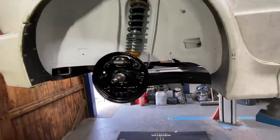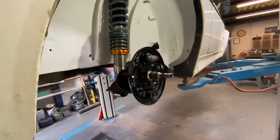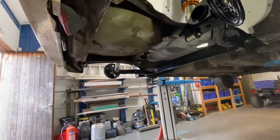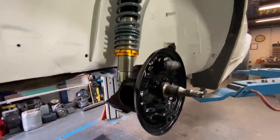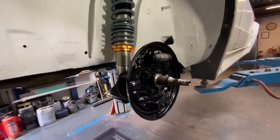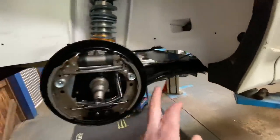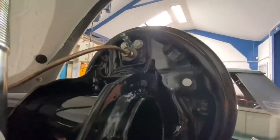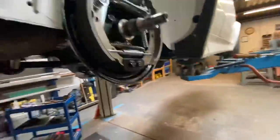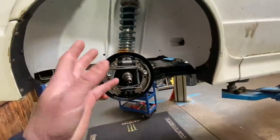Check that out — how good does that look? Just looks incredible. We're going to concentrate on building this side up, getting the new brake shoes in there, and then move on to the other side. It looks beautiful. All new brake shoes, new springs, new wheel cylinders, those nice new brake pipes that Chris made up, and nice new bolts in there as well. It just looks so, so nice. Once again, a massive thank you to Heritage Parts Centre for hooking us up with all of this stuff.